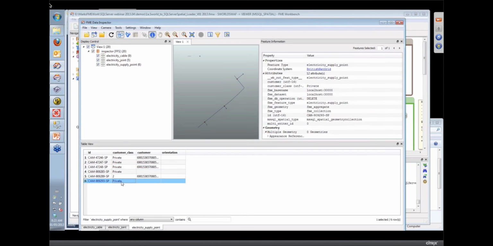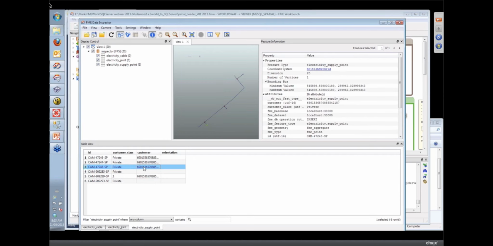I think we do have some deletes in here, so there's a delete that has been returned from the differences in the Small World database. I know there are some updates in here, but I couldn't find any when I was poking around earlier. Anyway, these ones are inserts.